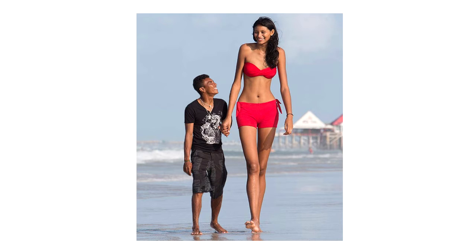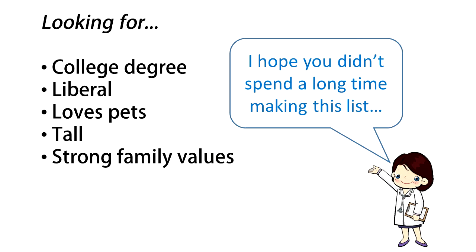So the dating websites did something sneaky. They still asked users for qualities in an ideal mate, but they used a new algorithm that didn't directly align with these stated ideals. And the new algorithm, the one where people weren't paired with their ideal mate, has proved much more effective in creating sustained relationships.